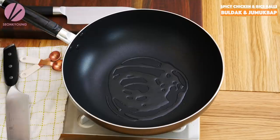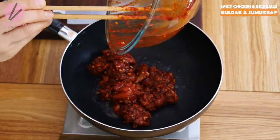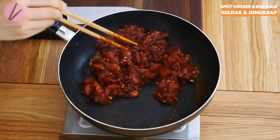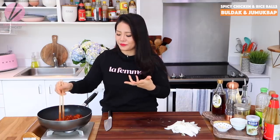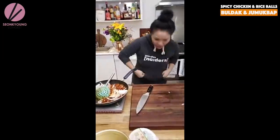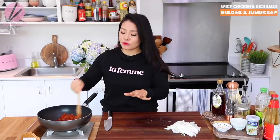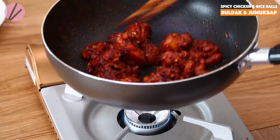All right, I think my pan is nice and hot. I'm gonna add the chicken. I actually reduced the heat to medium heat because the gochugaru, the pepper, when it's on high heat, is gonna make you cough. Trust me, I learned from experience. If you watch my every Wednesday night Facebook Live, you probably know what I'm talking about. And the marinade is really easy to burn, so medium to medium high heat will probably be a better choice.